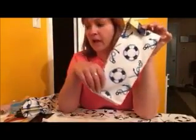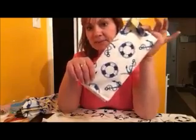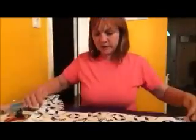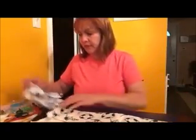So, I had showed you earlier that I picked this towel to do my last beach bag with, so I'm going to go ahead and use these. And what you're going to do is take your first towel, and for my straps, you can use the fold that's already in there. Okay, so we're going to cut this down.